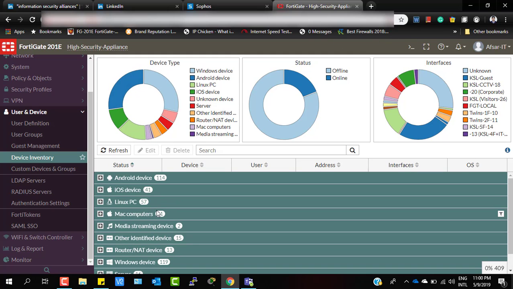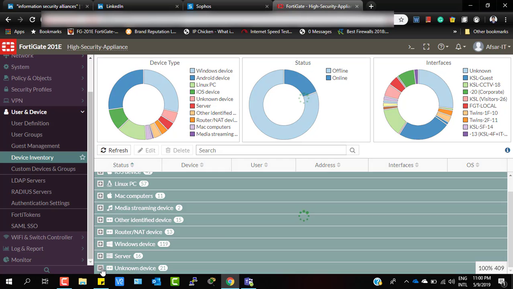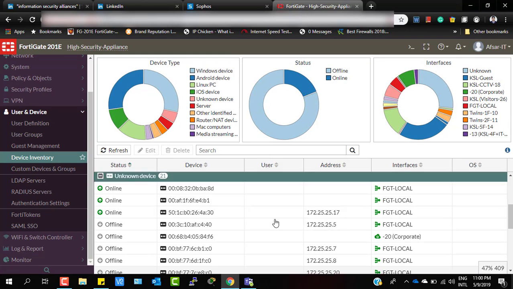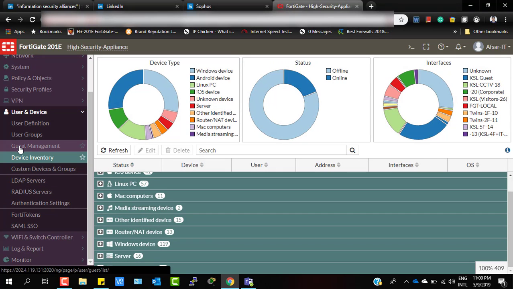From there I can easily identify what types of devices my end users are using, what their operating system is, what their manufacturer is, and what the unknown devices are. This is the main attraction which I liked very much.